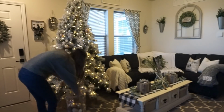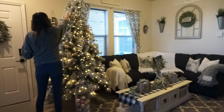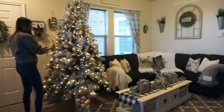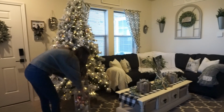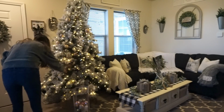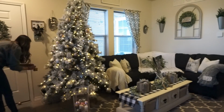100% with dogs and my cat, and honestly just running into it myself. I love the coloring of the ornaments as well. They're a lot of like the blush brown neutral tones, and they have some bigger ornaments as well that helps fill in the space.